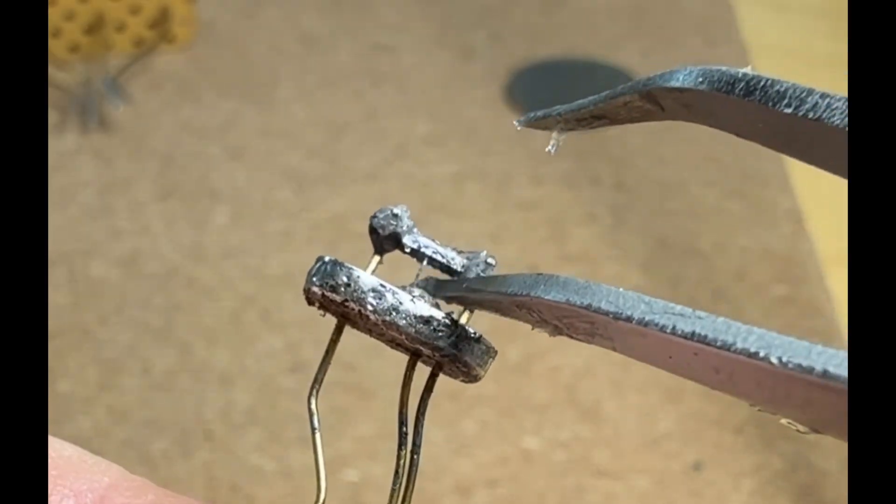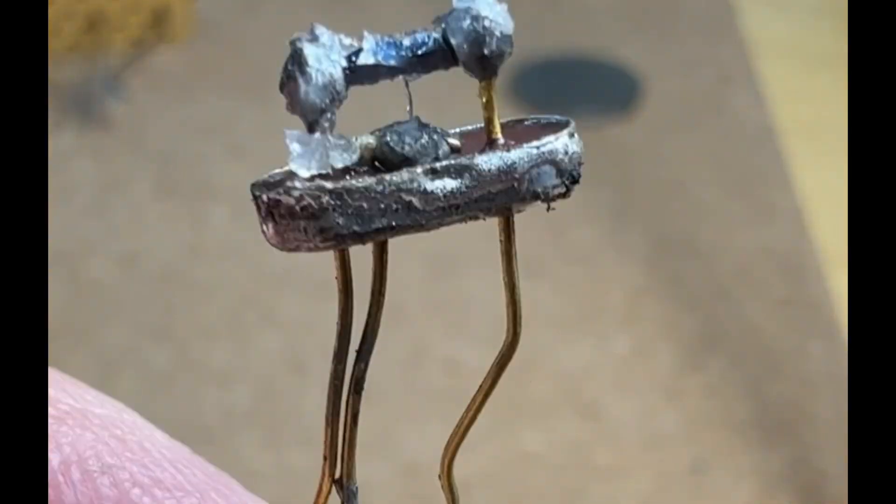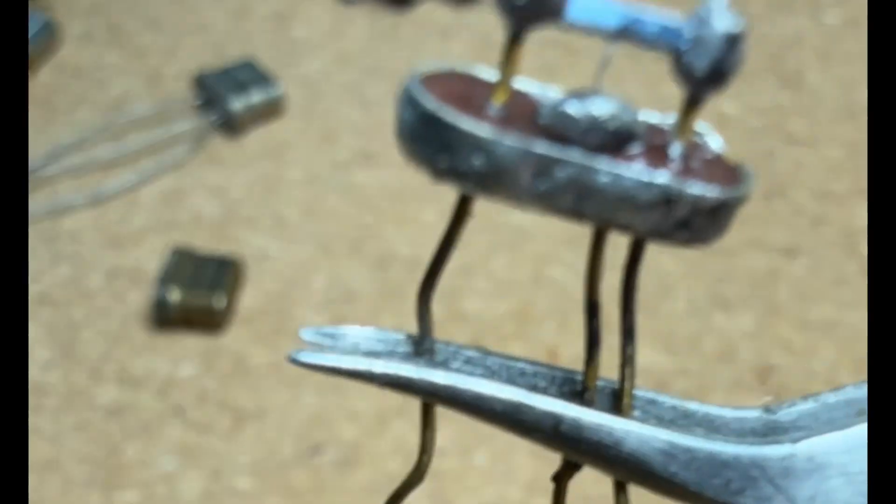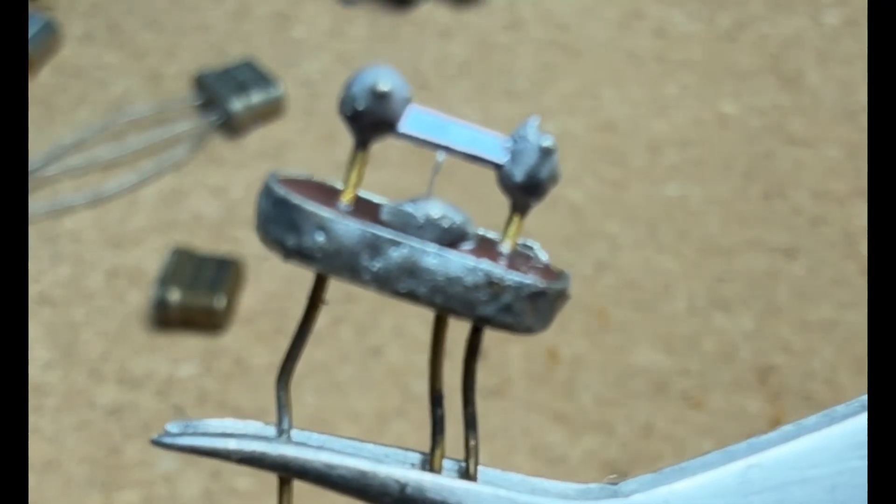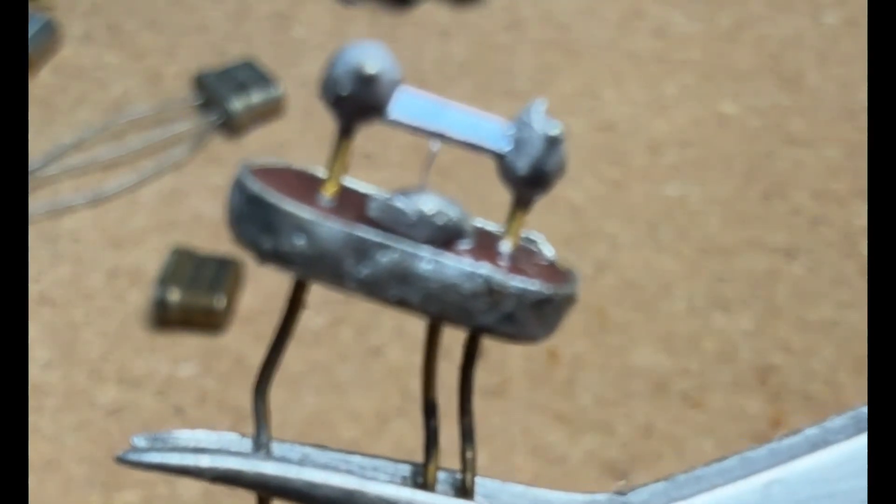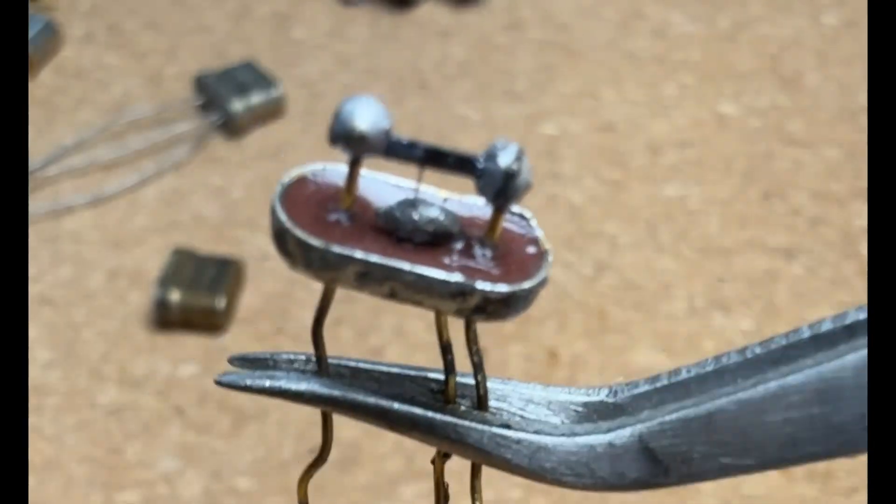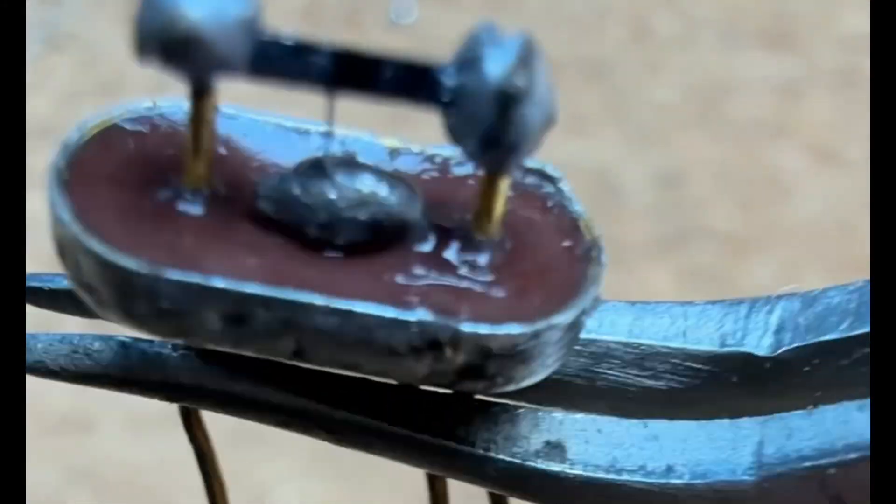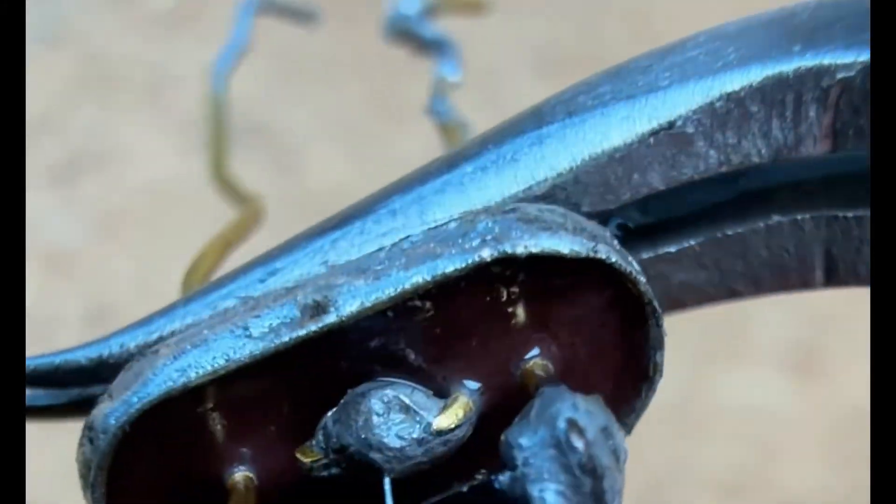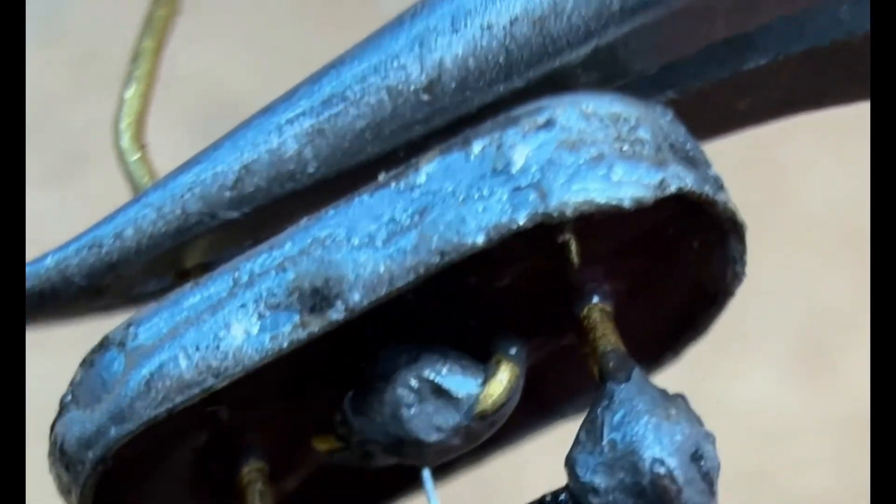Once I get this goop off, I'll give it a brush with a horsehair brush and see if I can get it cleaned up. It's cleaned up really nicely. You can see all the components now pretty clearly. It's pretty neat that you can see the gold pinned at the end coming through those joints. Pretty crazy.